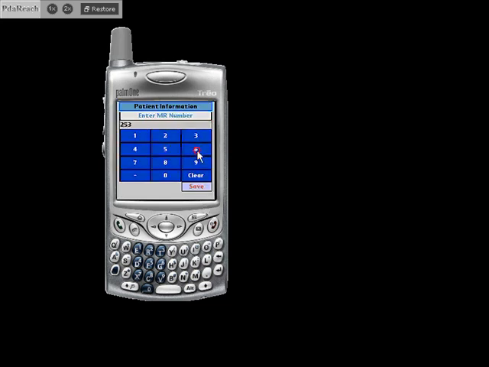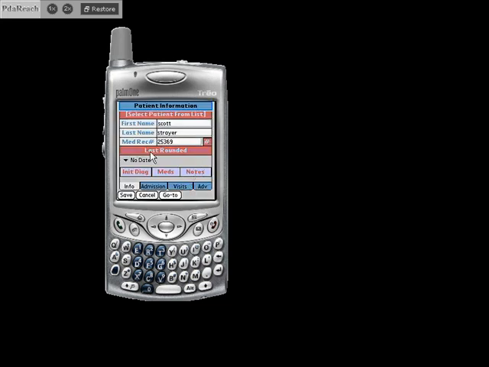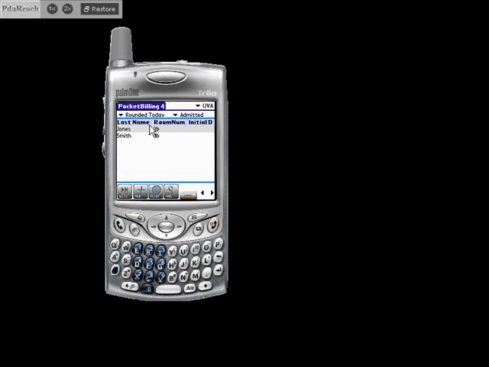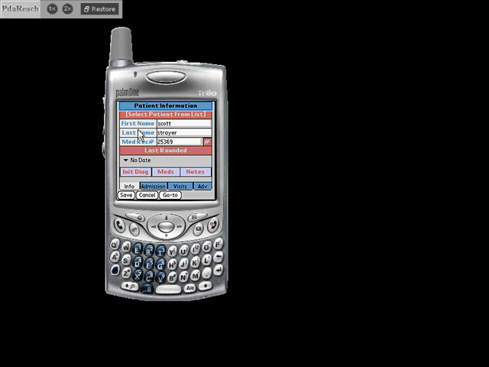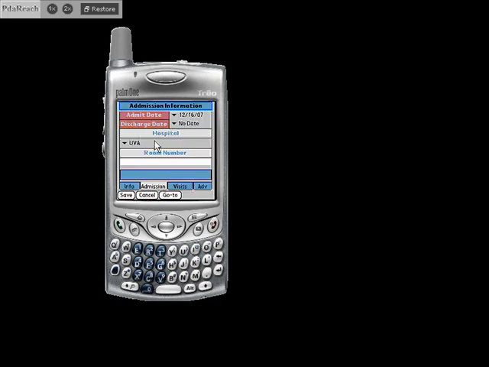Once again, once you get to the medical record number, it's easy enough to just enter that and save. And let's just say that for right now, we haven't rounded yet. So we'll get back to our list here and say not seen today, and we'll see that this is one patient I haven't rounded on. When I open this, the best thing to do when you first see a patient is make sure they're admitted to a particular hospital. It should default to Hospital 1. It'll give you an admit date, and if you haven't discharged them yet, there'll be a no date, obviously. It's a good idea to put in your room number so you'll be able to keep track of them, and you can also sort based on that.